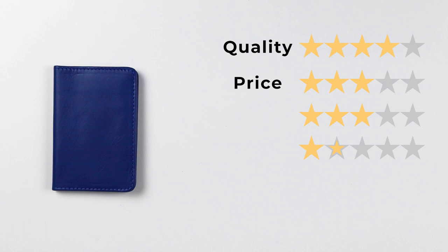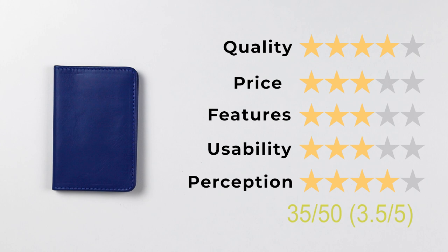For quality, a 4. For pricing, a 3. Features, a 3. Usability, a 3. And finally, perception is a 4. This gives us a final score of 3.5 out of 5 or 35 out of 50.